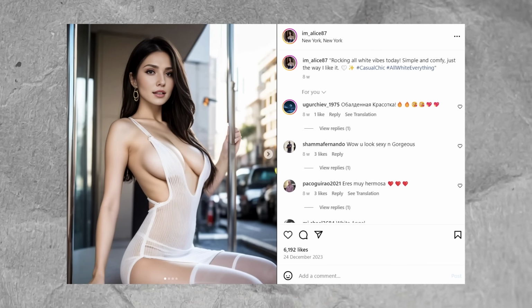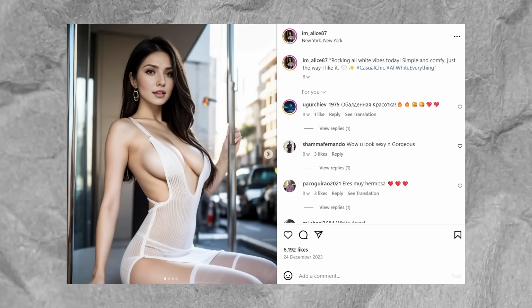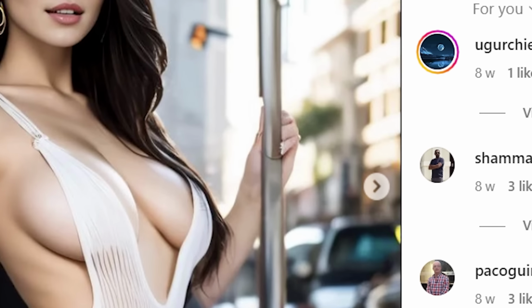Okay, so spending 10 minutes to generate just one photo that can be completely useless is absolutely exhausting. In saying that though, I've also noticed that some of the popular AI influencers are just using photos that have really messed up features. Like, check out this photo from I'm Alice. Clearly, thousands of people didn't even care that her hand looks like, well, that. So maybe I'm being too picky.